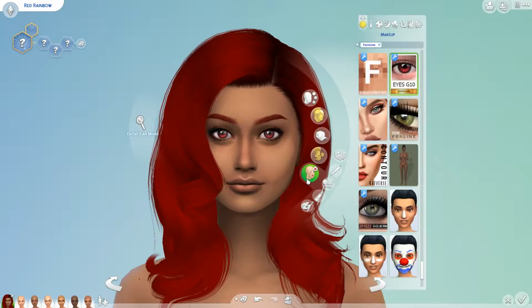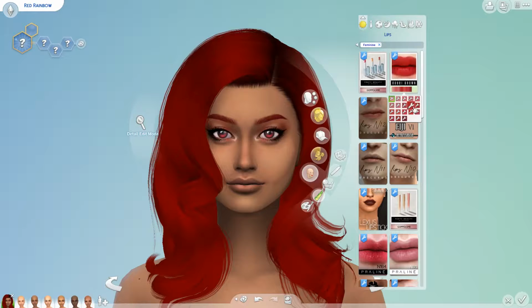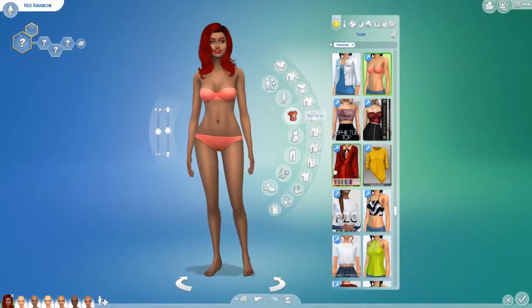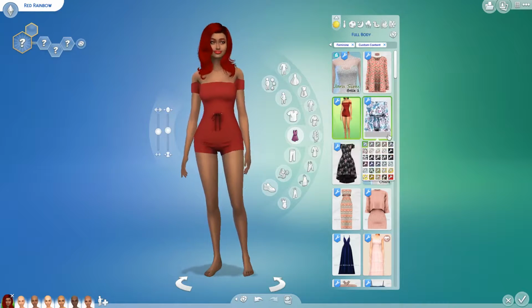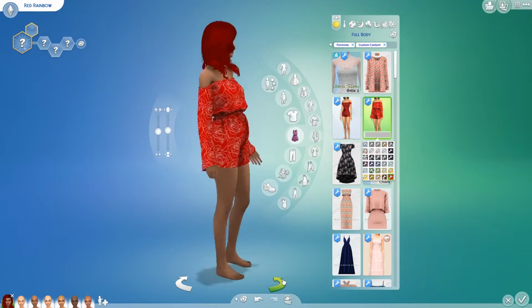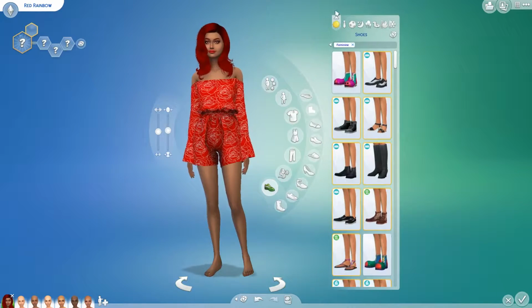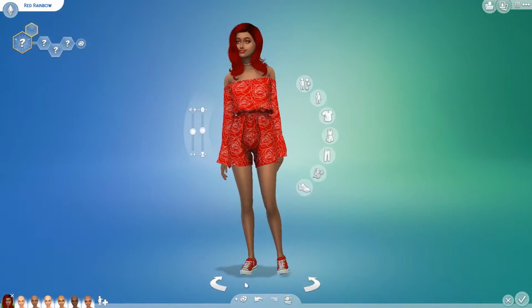Now for the makeup, I need to try and find red makeup. Some red lips, some Bobbi Brown lipstick in a nice red. Yeah, she's looking very pretty. Right, I'm feeling like she might go for a dress. Play suit. Oh, that's quite nice with the roses on. Okay, I like that. And then some red shoesies. So this is our red rainbow sim.